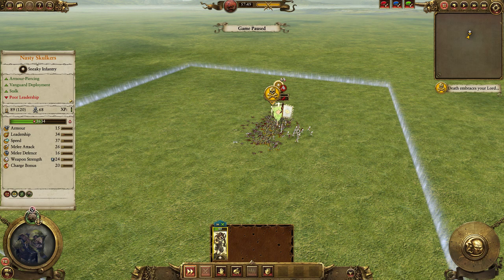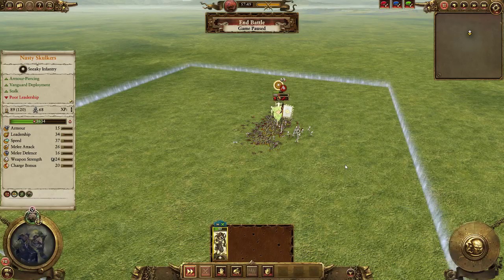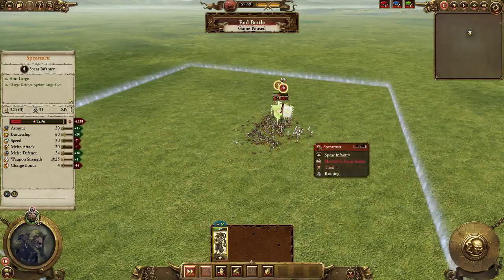57-49. Okay, so 57-49. Nasty Skulkers 3634. Okay, and the Empire Spearmen 1296.